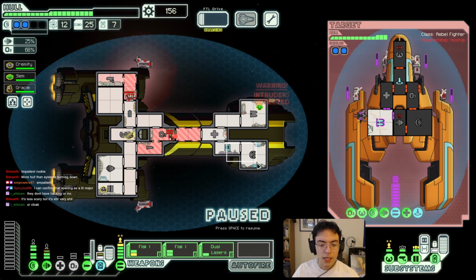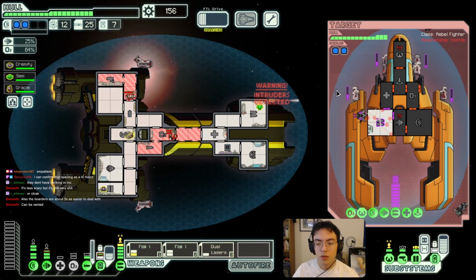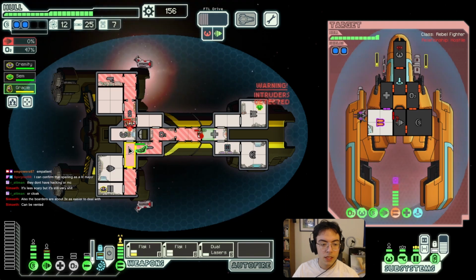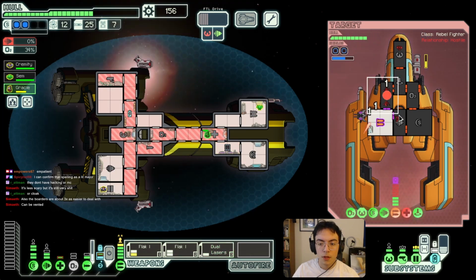Okay, it looks like they want, like, shields now, or these guys want piloting, I guess. Borders are about 3 times easier to deal with. That is true. Come on. All the dodges. Now we run out of piloting into the med bay. We get these guys. These guys are fucked. These guys should go home. Come on, Cooper. Get him in the med bay.